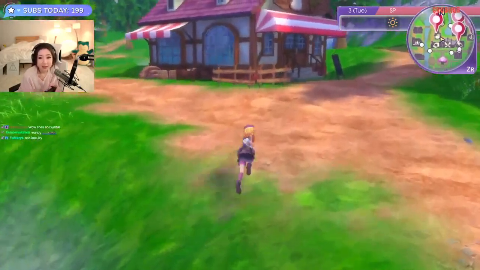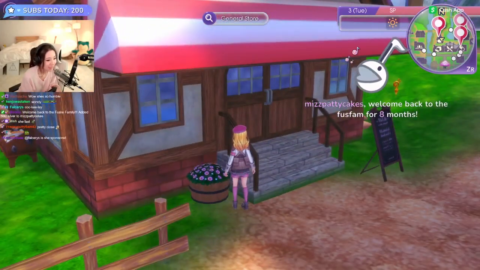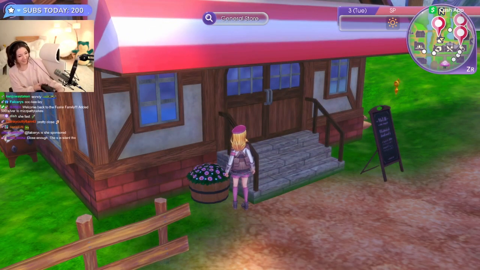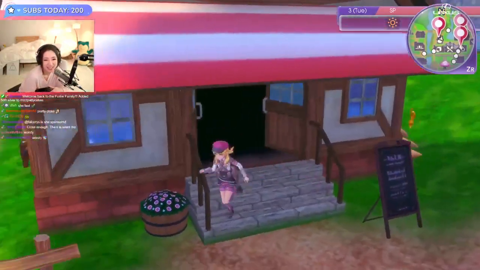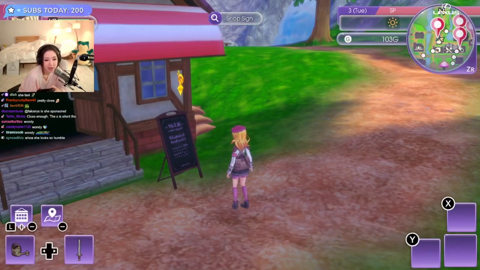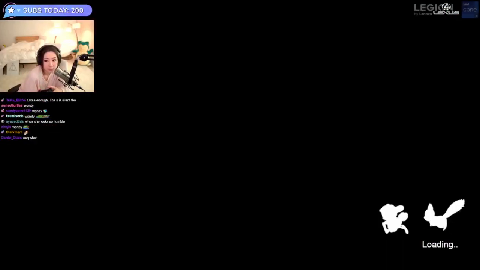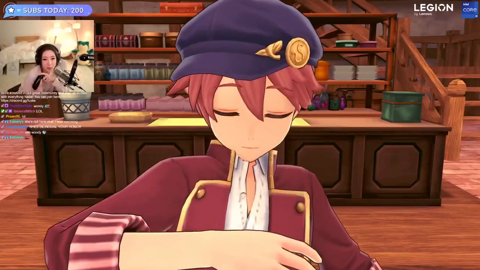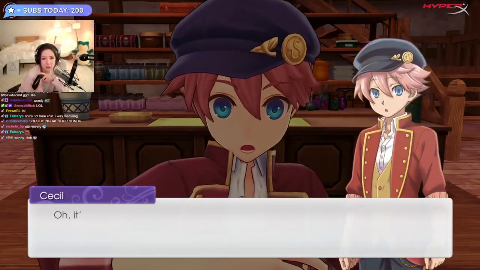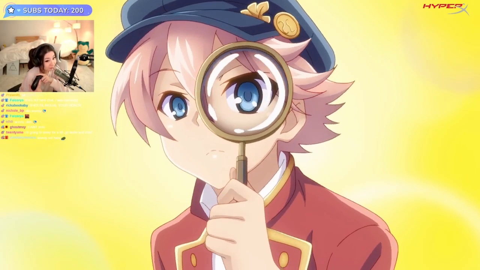Wandy? Hi, Wandy. Are you here? Miss Pattycakes. Oh, Coquille. Oh! Saint Coquille. That sounds so fancy. Okay, I'm going in. Hey, Cecile. Oh, this is Cecile. Oh, it's you again. Okay. Huh? Oh.